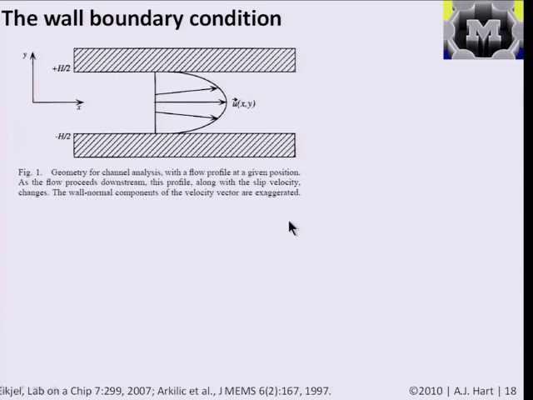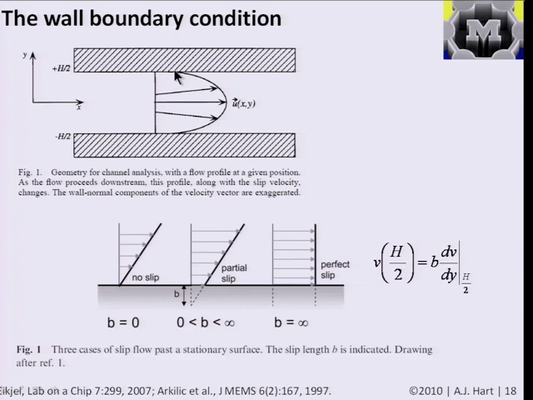So how we're going to think about slip in a quantitative fashion is we're going to look at the boundary condition between the fluid in a channel and the wall. We are going to consider how our modeling may be a bit different if we now say that there's not the case of no slip, but there's some slip between the molecules and the wall, or there's some relative velocity. In the case when we previously solved the pipe flow equation in fluid mechanics, we said that the shear stress is equal to the velocity gradient at the wall, and that the velocity at the wall is equal to 0.